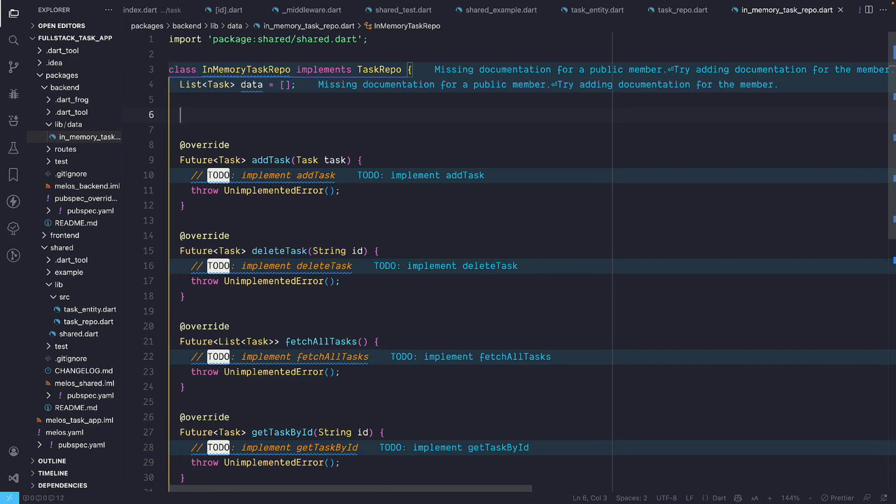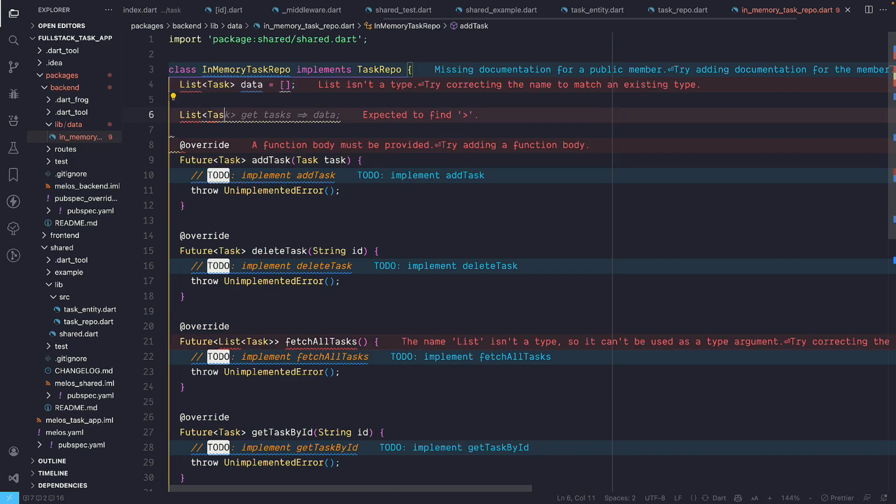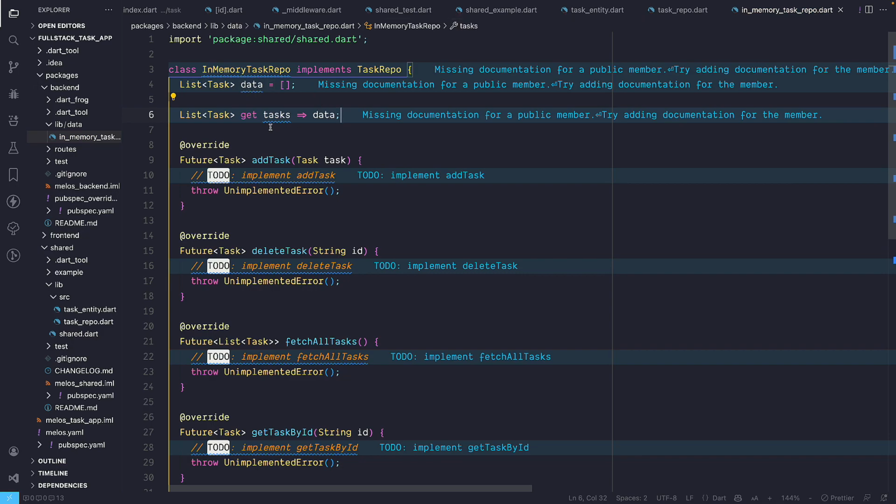So we have to give this entire tasks. How will we give it? We can just say list of tasks, get task is equal to data. And we can now keep it like this, as private. So whenever you go to this class and you want a task, you can just get it using this tasks property, and it will just return all the data back to you. This is what you can do.